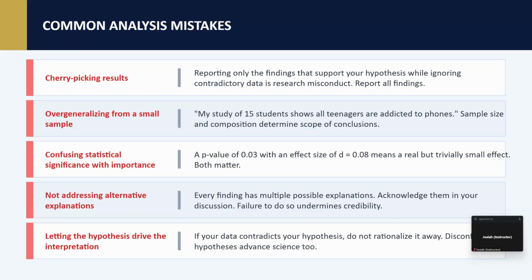Oh, sorry. That's why you should not address alternative explanations. You should just say that this evidence supports my data, this evidence does not support my data. That's basically it: reject the null or accept the null. That's why you should just let your hypothesis be the center of your research.